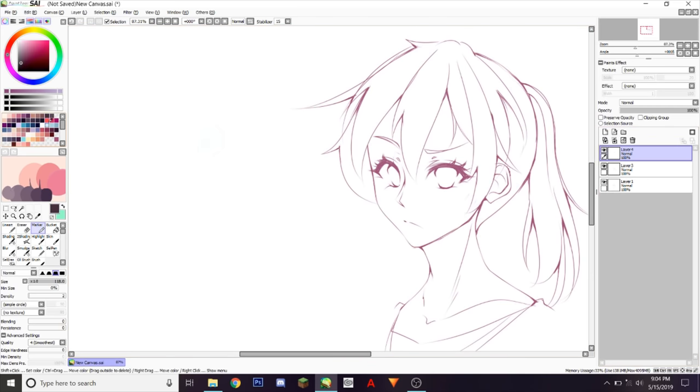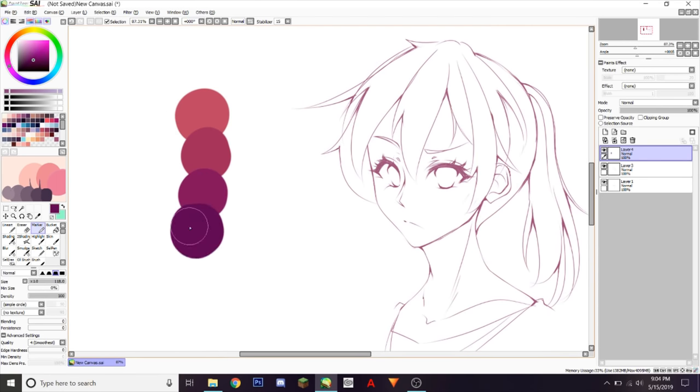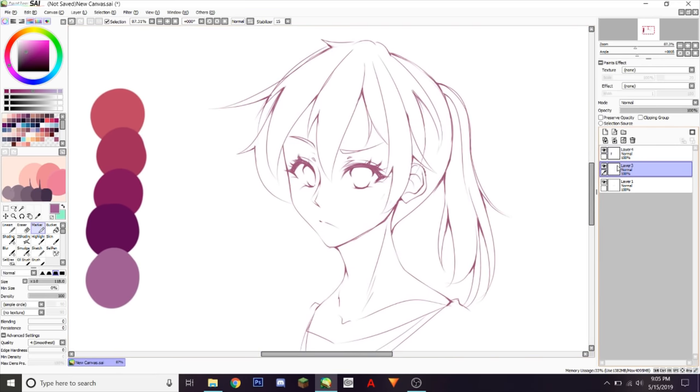Now we're gonna make our color scheme. A color I want to do is red — I like coloring with red. To make a color scheme: pick a color, drag this down a little, move the hue, and you've got a color. Then pick another color, and another. Once you have all those colors, pick a reflective lighting color — which is basically how the sky reflects on you, so it's usually blue. Before you color, I'd recommend putting your line art to a different color other than black and setting it to multiply, so it changes depending on what color you put underneath it — if you have red it looks redder, if blue it looks bluer.